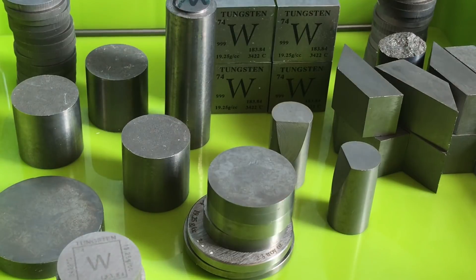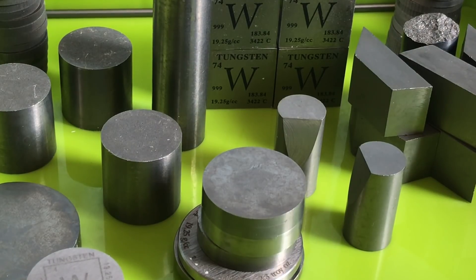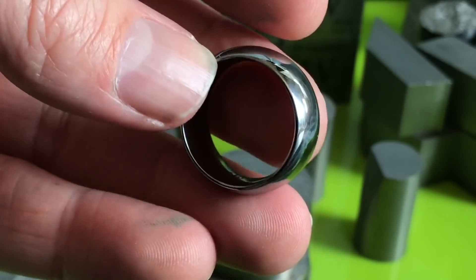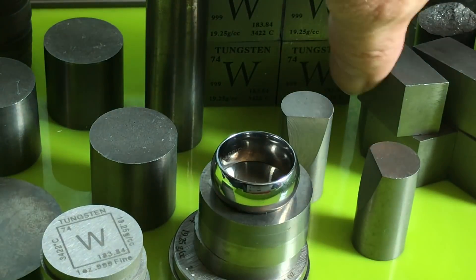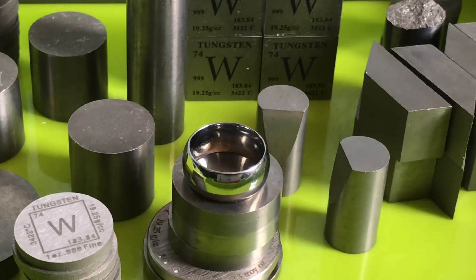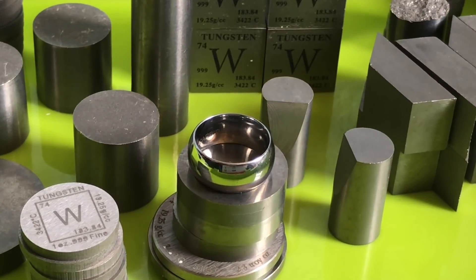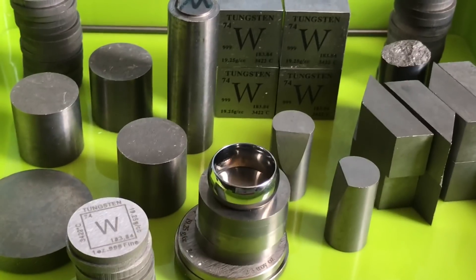There's one other fascinating thing about Tungsten: it can be used for jewelry. This is the last example I have — a Tungsten ring. All together, all of this Tungsten bullion and these pieces that you see here, which is pure — probably 999.9 or 99.5 — very pure Tungsten. All these pieces weigh 180.45 troy ounces. That's right, I measured them in troy ounces on the scale.